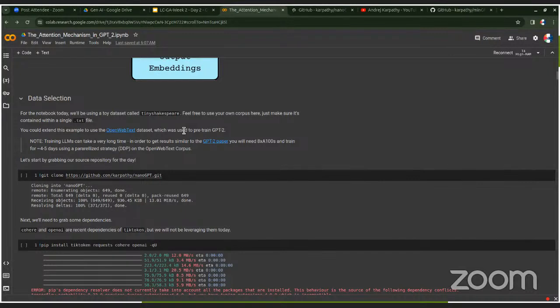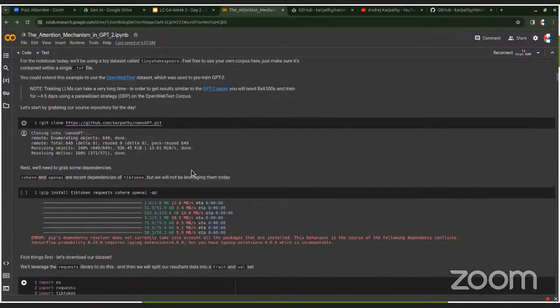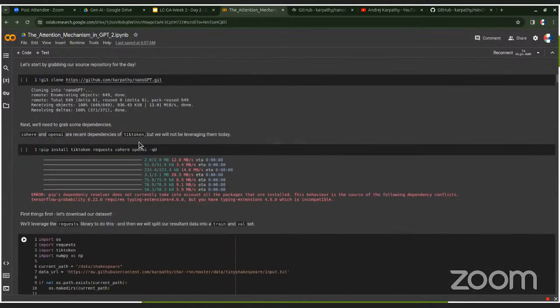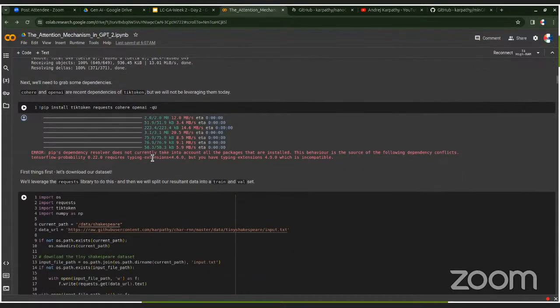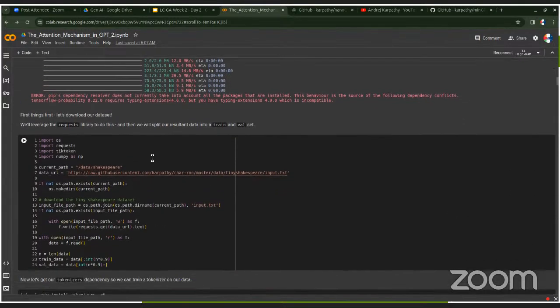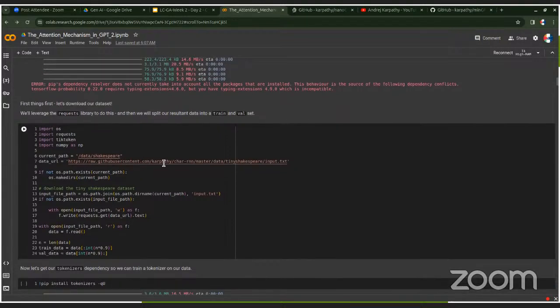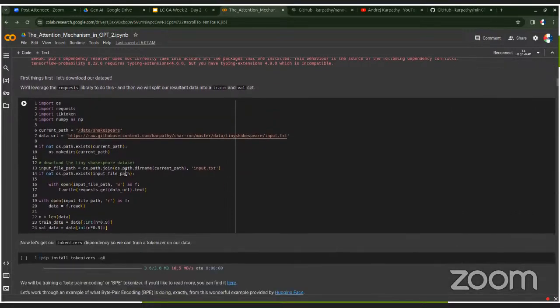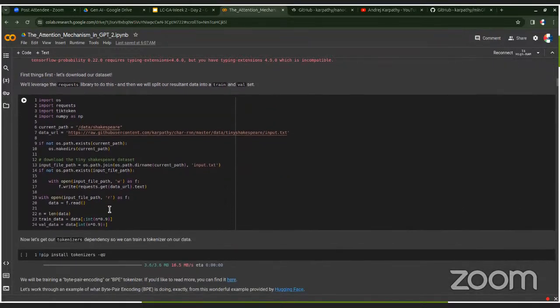But also, the more data means the more time and the more GPU instances and resources you need. So we clone NanoGPT and install the required dependencies we need. Okay, then we set the link for Shakespeare. We download it using the requests package. We have all of that in our file.